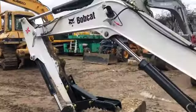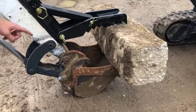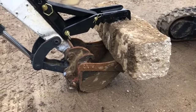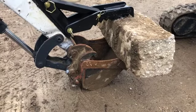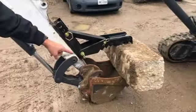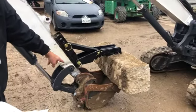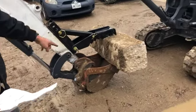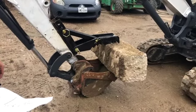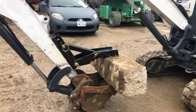This bucket is a 17-inch bucket. It's actually considered a 16-inch bucket, but it's got a cutting edge on it. We'll show you that bucket a little better. We'll take this thing off and show you the bucket. It's 25 inches high and 25 inches deep. It's probably considered about a tenth of a yard.